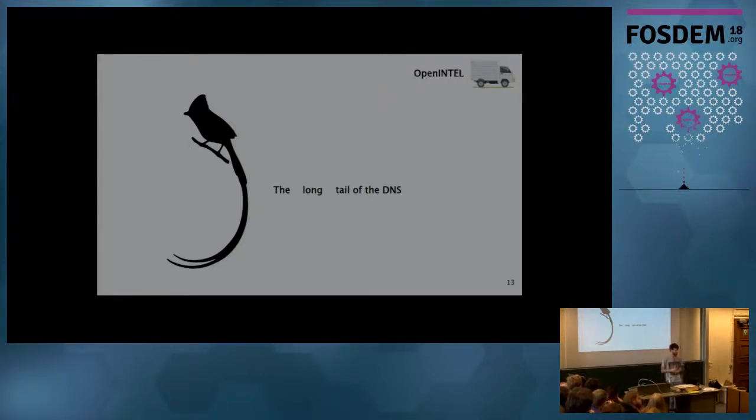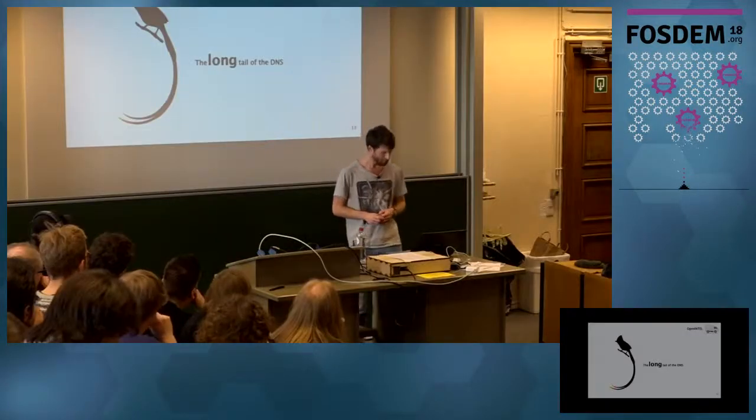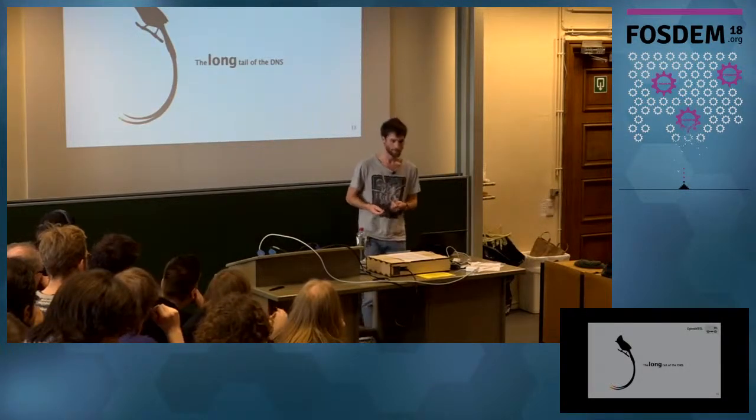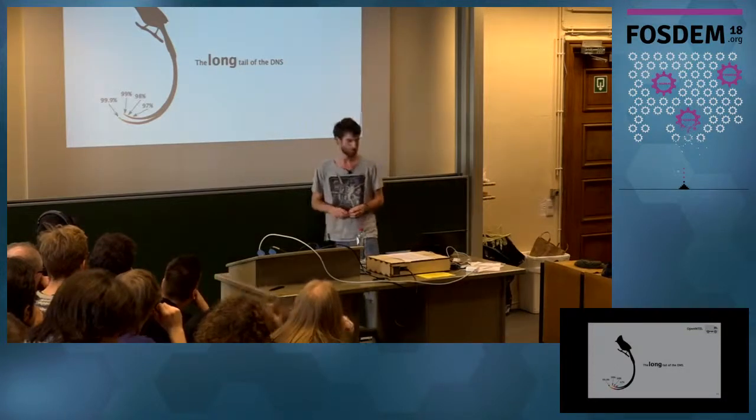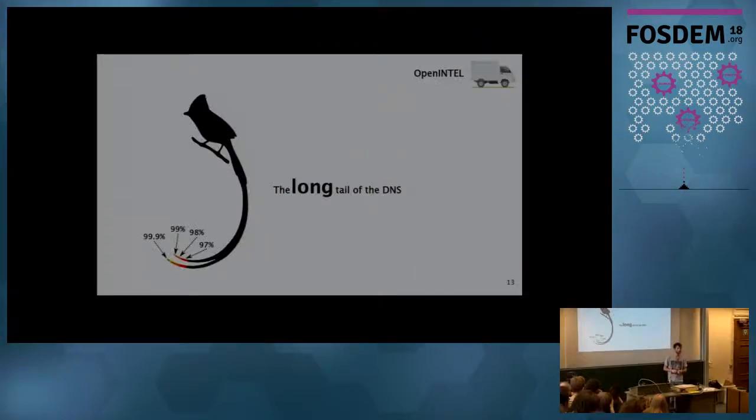First, we filter out the domains using a technique called the long tail analysis. Now, what is the long tail analysis? To explain what the long tail analysis is, I want you to imagine that this bird here is the DNS, ordered by the number of records in a domain. So in the big part are domains with only a few records, and in the tail there are domains with many, many records. As the name already says, we are looking at the long tail. We do so by filtering out domains at a certain threshold, thresholds from very conservative, the 99.9 percentile, to less conservative, the 97 percentile. We stop at 97 percentile because the domains that you end up with grows exponentially and we want to be able to do our daily detections in a timely manner.